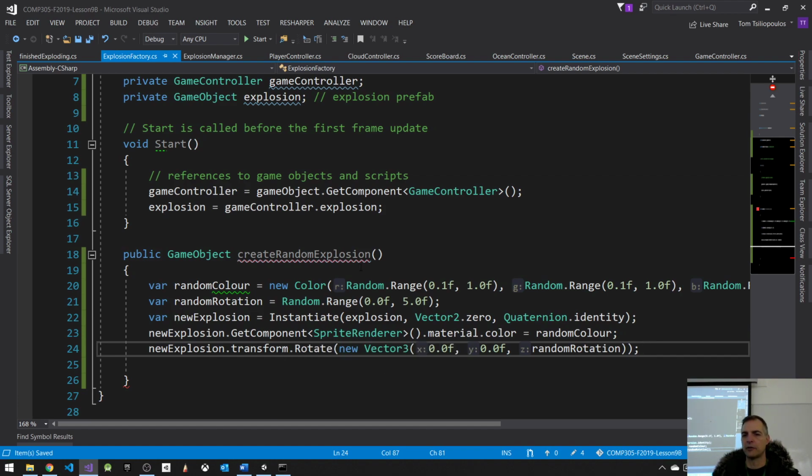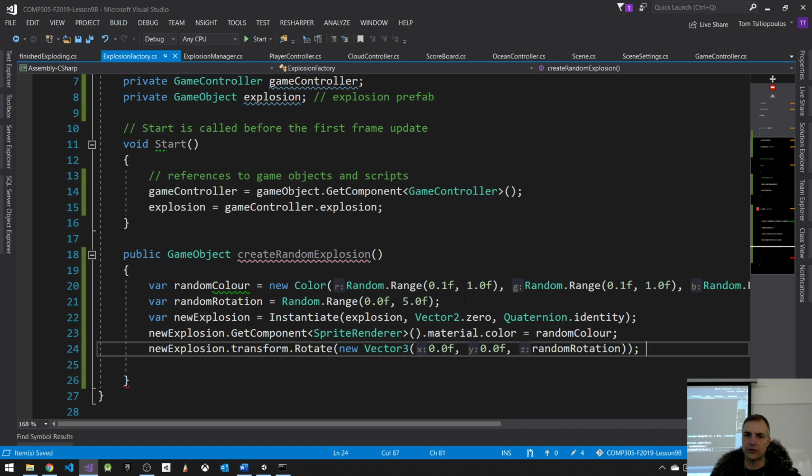Alright, and if you really want to, we can make it different sizes, maybe a bigger explosion, a smaller explosion for effect. In that case, I want a random scale, right? And I need to apply the scale to both the x-axis and the y-axis. And guys, the random scale we're talking about is like 0.9 to 1.1. We're not going to make it that much variation, otherwise it'll be too big. So again, let's do that too.